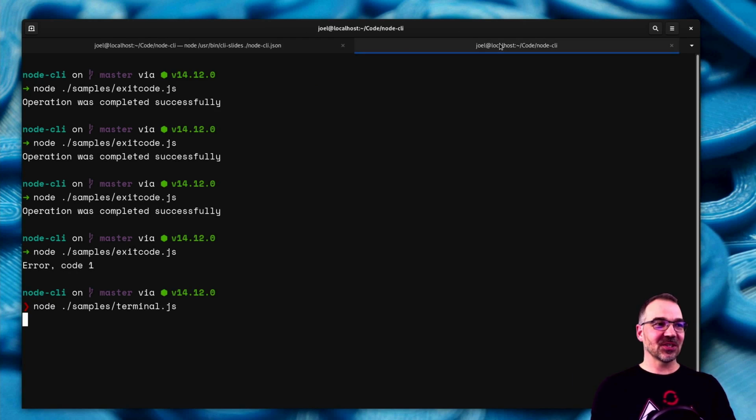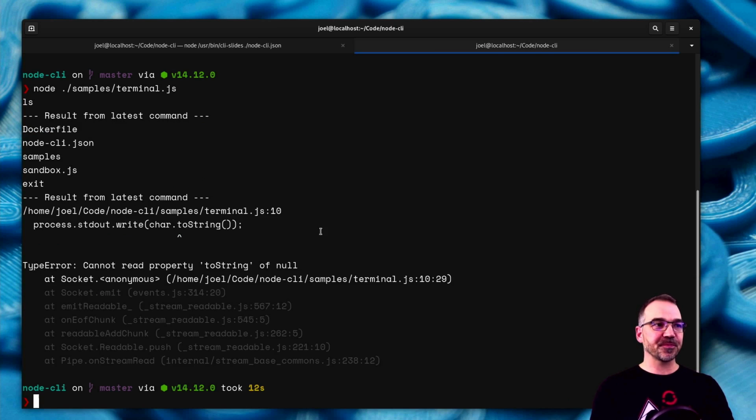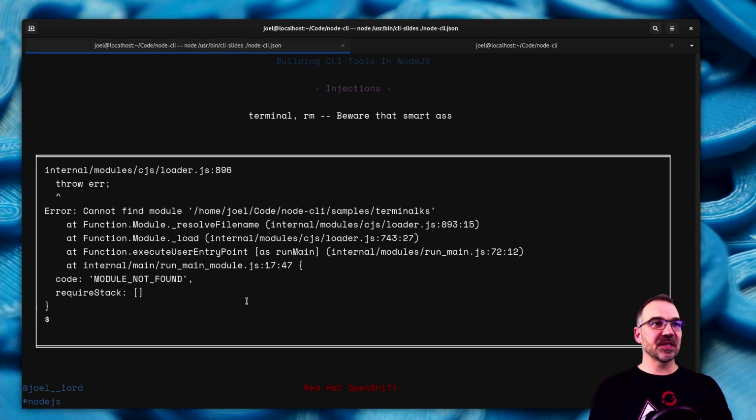That will actually run better. We can see that it's waiting for cursor input. I can type something like ls, and I get the result from the latest command, and I just output the content. So I can basically build a terminal inside the terminal right here. Exit won't work, of course, but this is the sample.